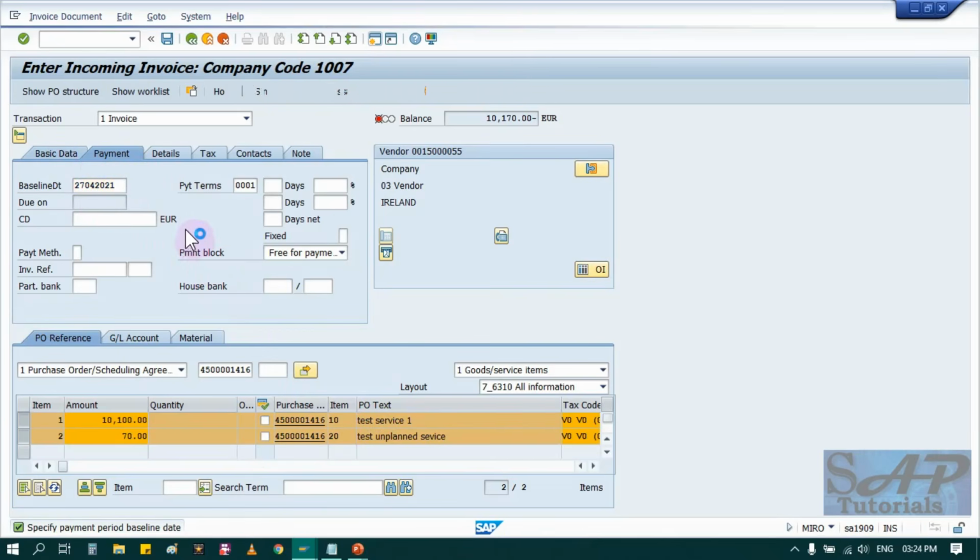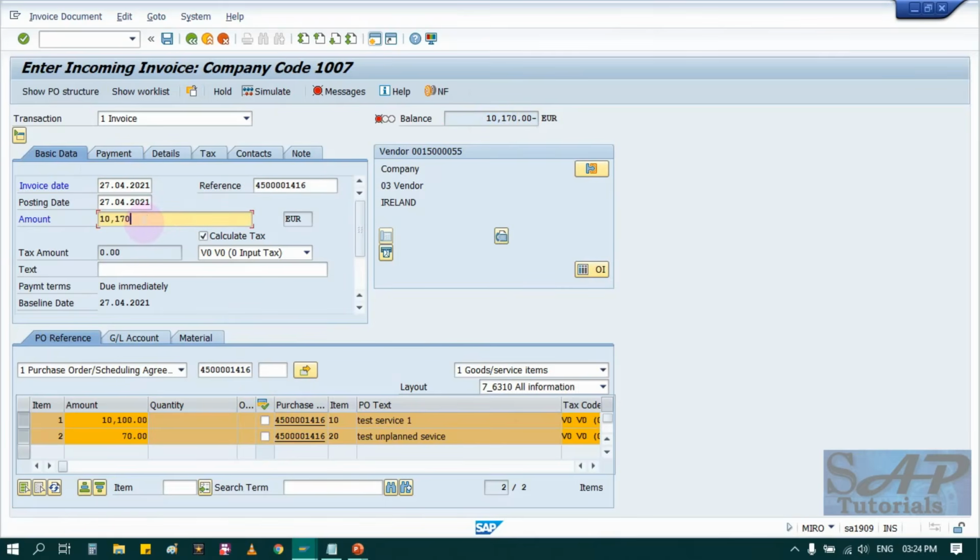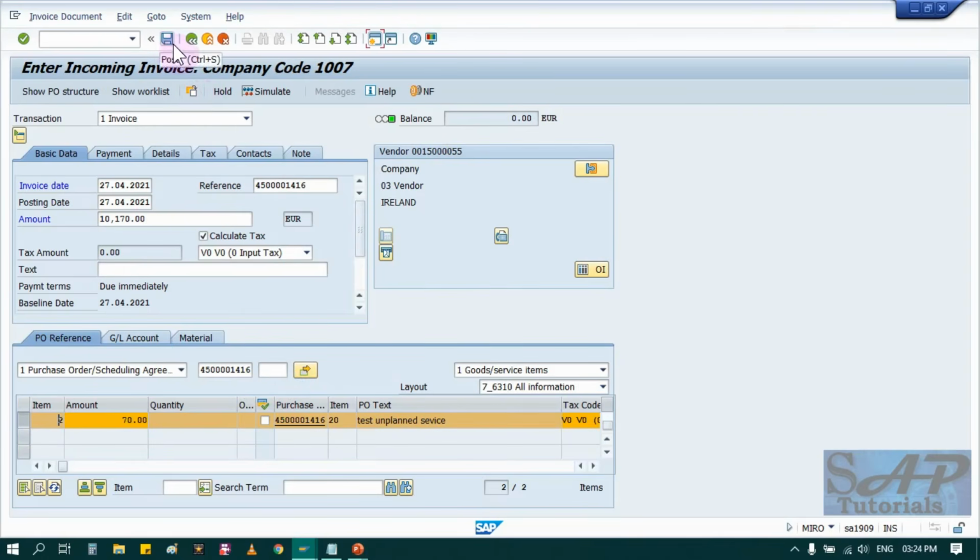If any tax or anything is there, you can manage that and perform the invoice in a similar way to how we maintain it for the P2P cycle. So there is no change in the invoice step.